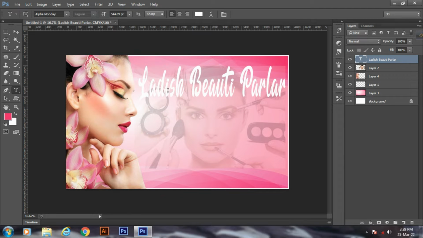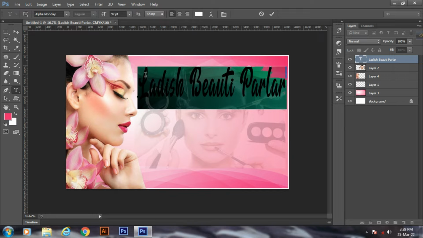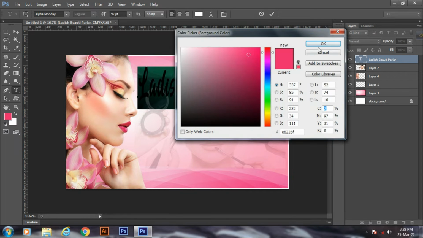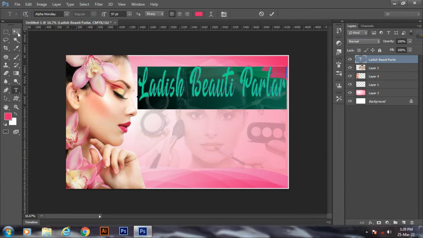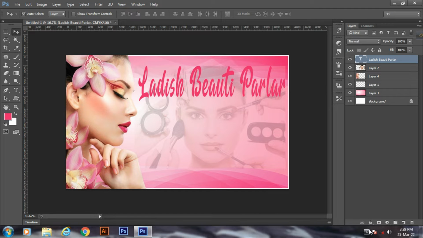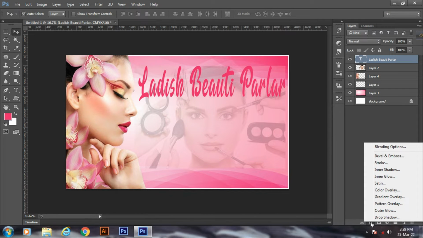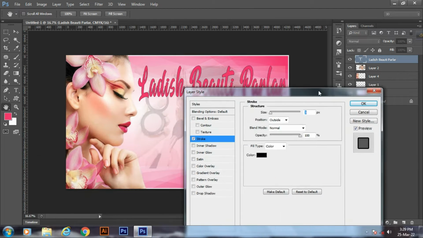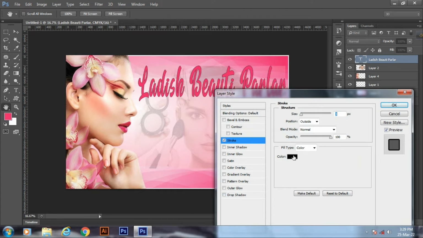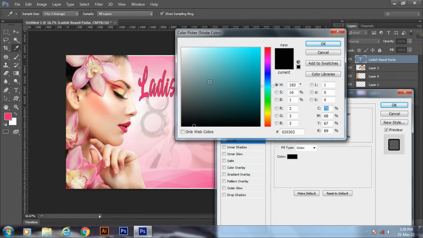Click the text tool, click on the text, Control Command A, now choose the color and OK. So go to the FX and now stroke, click on the stroke, then you can choose the color white and OK.